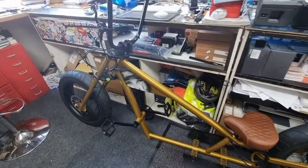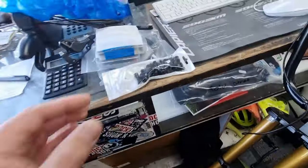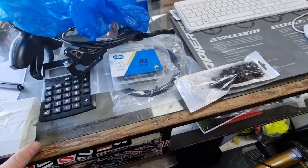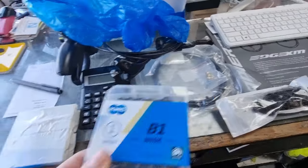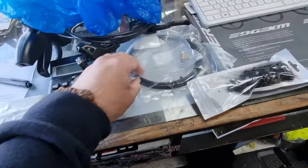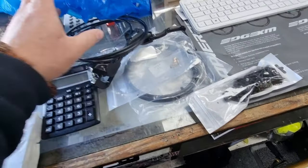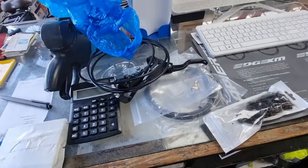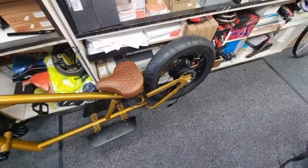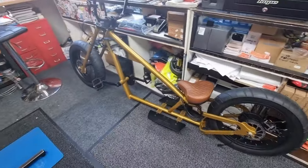Right, all at the bike shop now. Left a raft of bits. Got all my black bolts to change the caliper bolts. Got two single speed chains because it's so long that you need to join two together. Got all the olives for the brake hose, the other hydraulic brake — and that is it. We'll see this bike again later today or tomorrow.